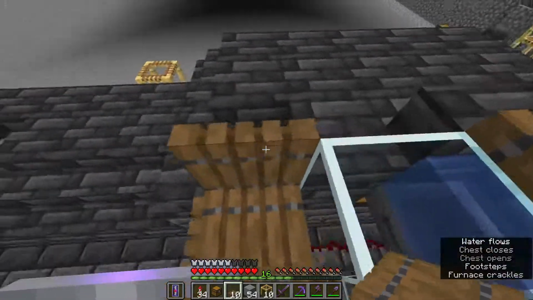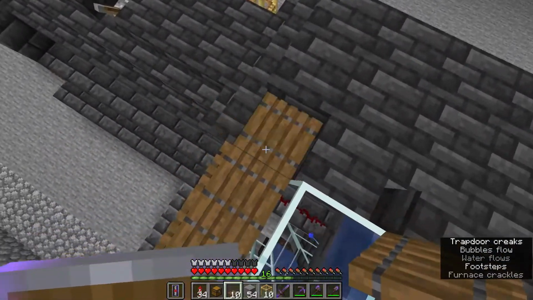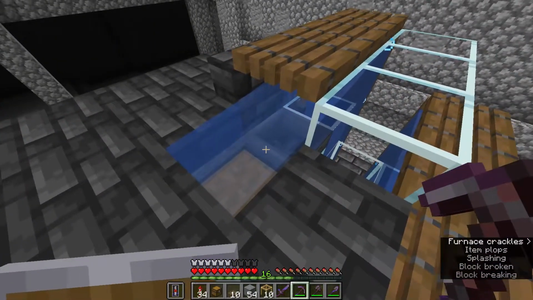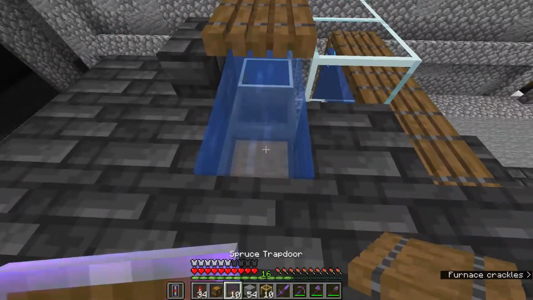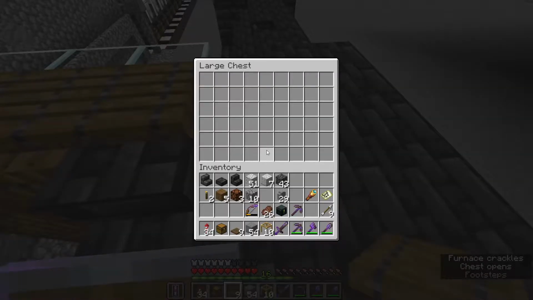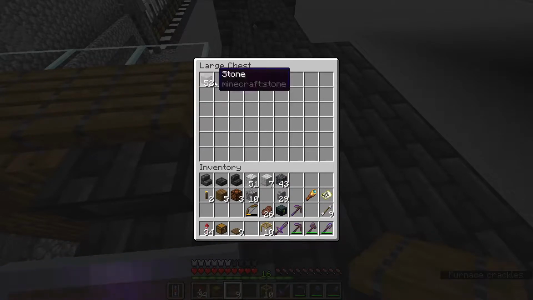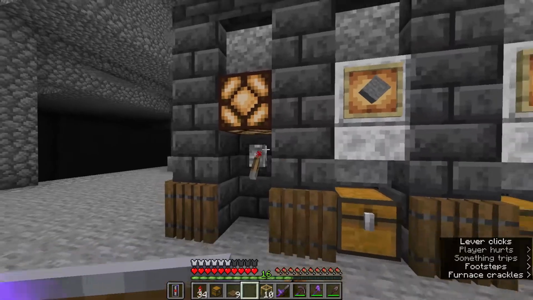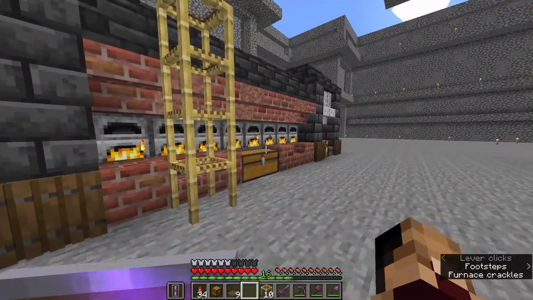And let's see, so nothing's stuck in there, which is good. And then let's go ahead and take this one out as well. And let's place the trapdoor like that. And that way now we can access these chests if anything ever goes wrong. Okay, let's go ahead and put in our stone here. Wow, really fast. Now let's go ahead and turn that on and let's see.